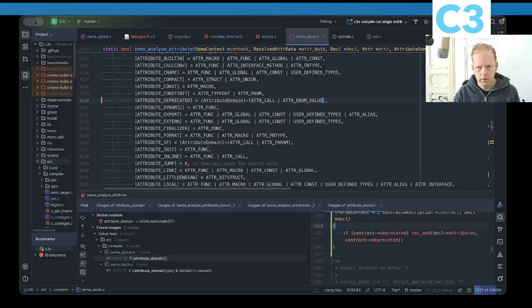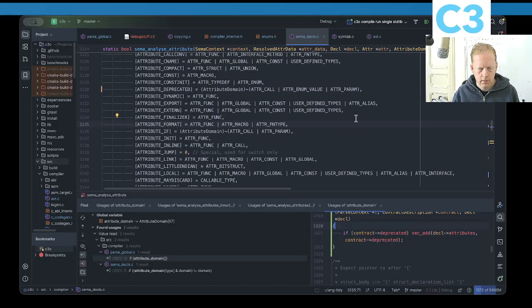So you can't make that deprecated. A parameter, can it be deprecated? No. And after param can't be deprecated either. Okay, that should be it.